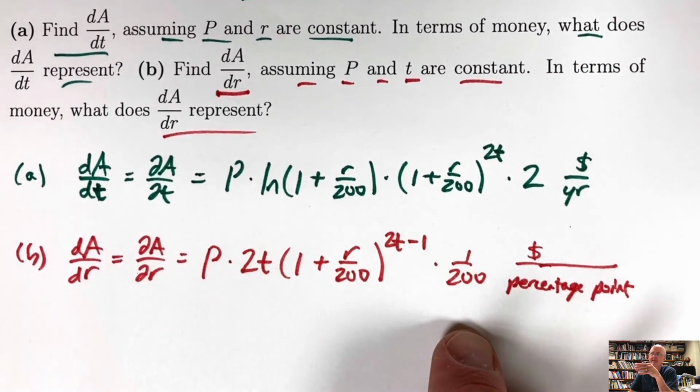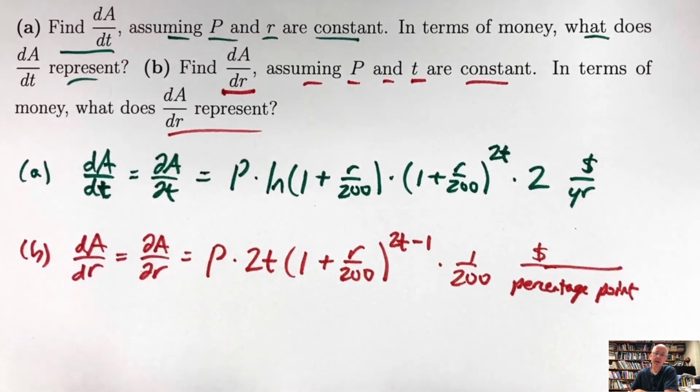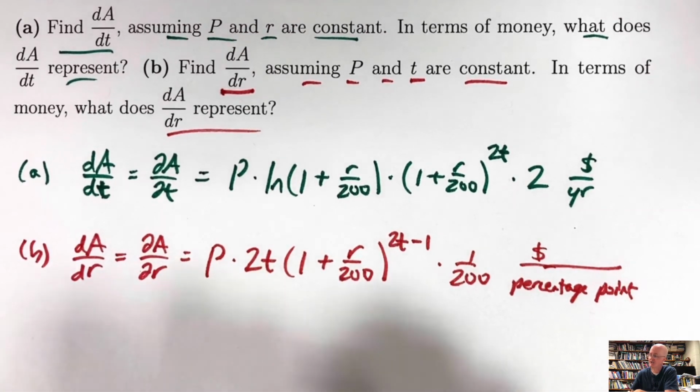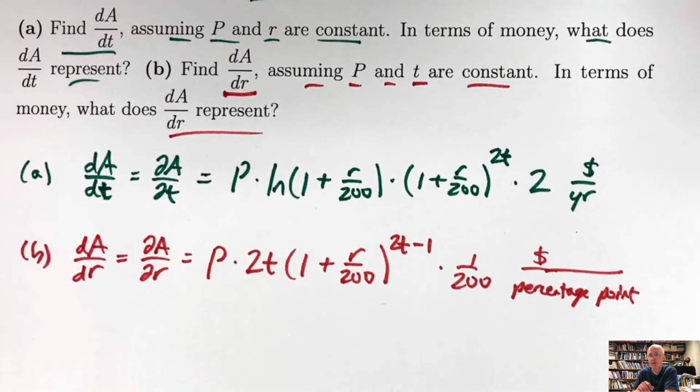You want to think about the fact that delta r, the change in r, is 1. And what we say is it's 1 percentage point, even though it grew by 25% from 4 to 5, anything that grows from 4 to 5 grows by 25%. We want to emphasize the change in r not as a percent, but as an actual amount, you might say. And we use the phrase percentage point. That is what people use. So again, plug in particular numbers to help you understand this as a rate of change, to help you estimate changes in A if you let r increase a little bit.